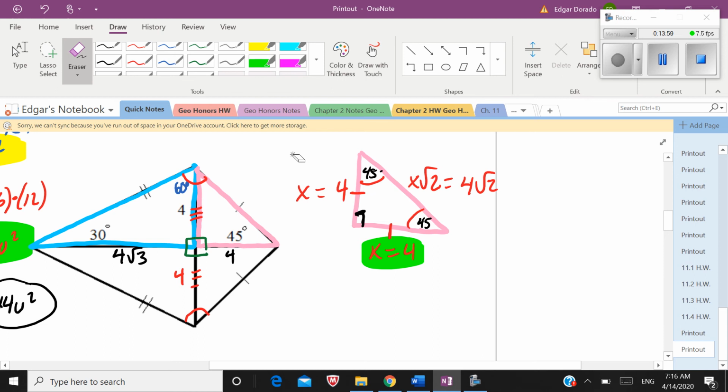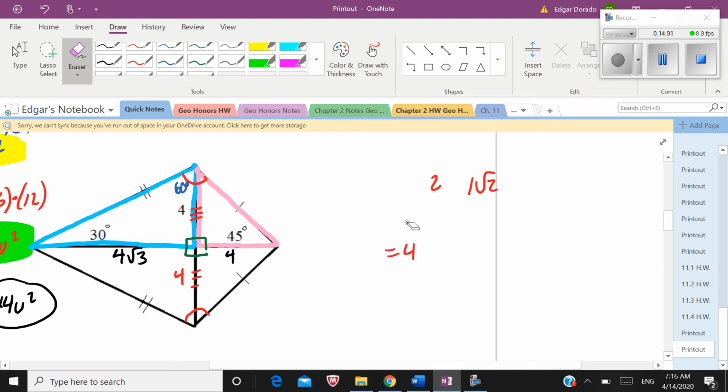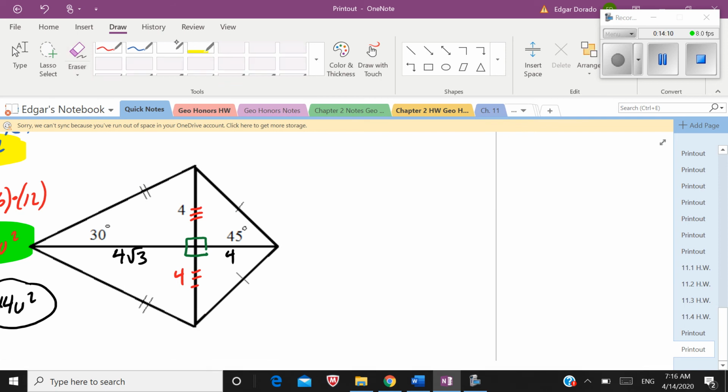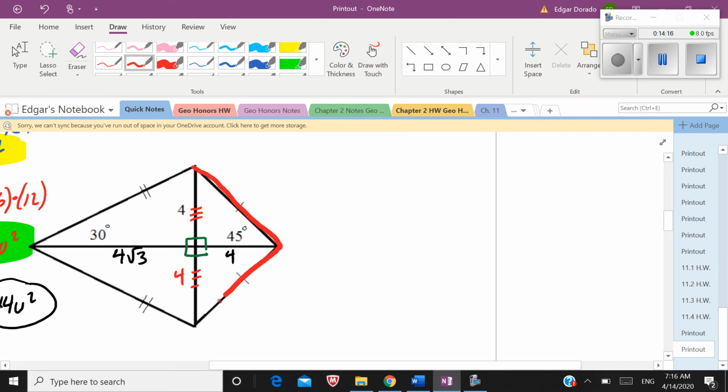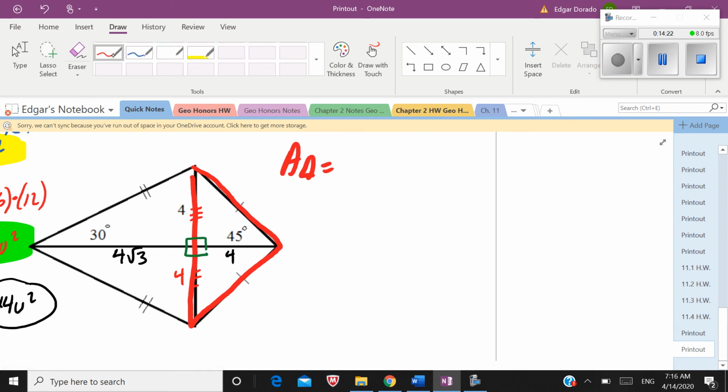Now, that was all almost like beginning work or kind of side work. Because, guys, now look at what I have. Let me do a lot of good erasing here. Now, what do I actually have? Well, let's concentrate on the triangles that I asked you to concentrate on earlier. Here's a red triangle. Can I figure out the area of that triangle? Well, yes, I can. Let's do it.